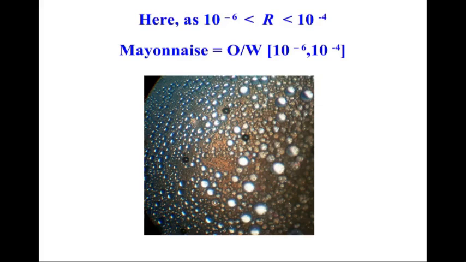For example, for the sauce mayonnaise that you make by whisking oil into a mixture of egg yolk and vinegar, you disperse oil into water, O/W. Of course, you can add more quantitative information, but let's focus on this simple O/W. You disperse oil into water, and the dispersion is at random. Of course, in this picture, you can see 3 black circles. They are air bubbles. All the other shapes are oil droplets.